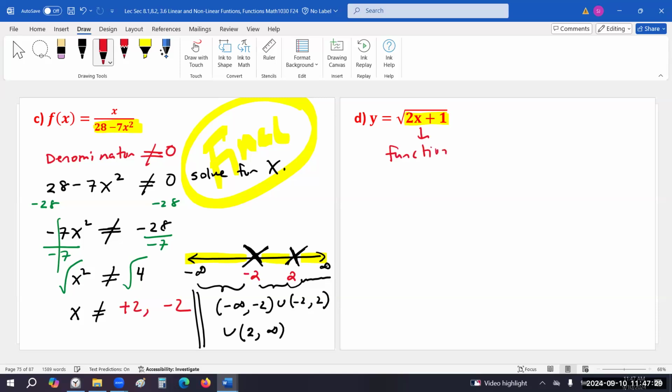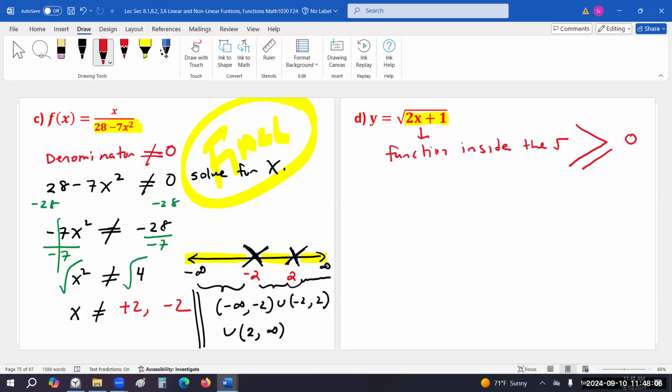So the function inside the root equals 0 or bigger than 0. Not only 0, it could be bigger than 0, meaning positive. 0 to infinity? No. Think about 0. Why is 0 okay? The square root of 0 is 0, and the square root of 1 is 1, right? But can't you take anything before 0? This is equal.